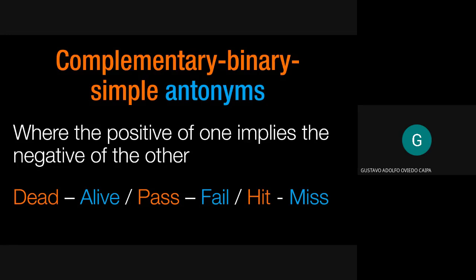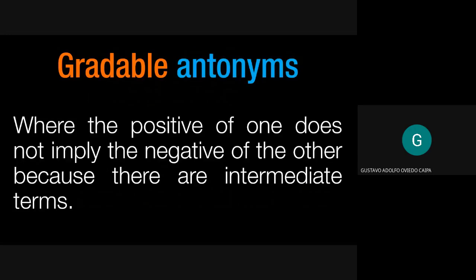There is another one which is something we call gradable antonyms. And this word gradable is important. It says where the positive of one does not imply the negative of the other because there are intermediate states or intermediate terms. Normally this happens when there is gradation. Gradation is when there are different states or different levels to some words or to a state.